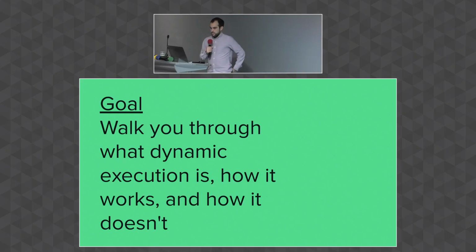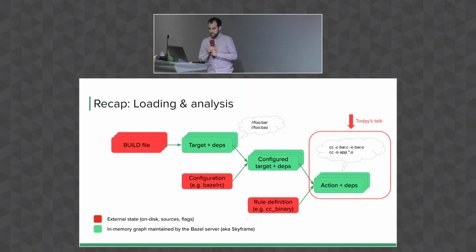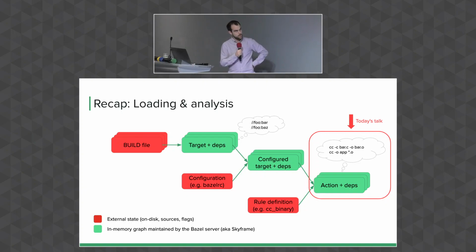With that said, let's recap a little bit how Bazel works. This is obvious to many of you probably, but as you know, we have a bunch of data sources that live on your file system, like the red boxes I'm talking about. And from there, we build this in-memory graph, which are the green boxes. We have some targets in memory, we have configured targets, we have a bunch of actions that we have to run. So today, we're going to focus specifically on the action execution part, right?